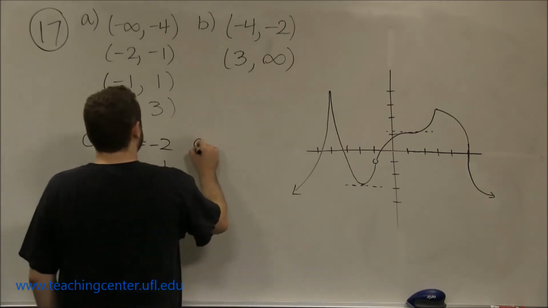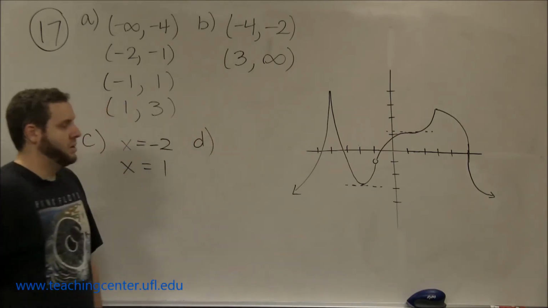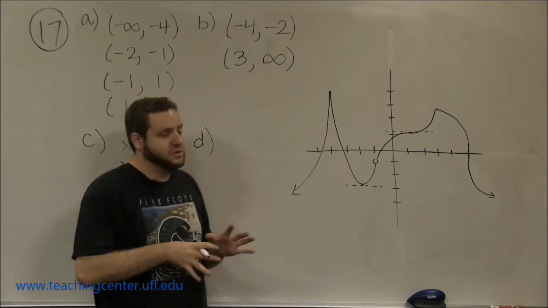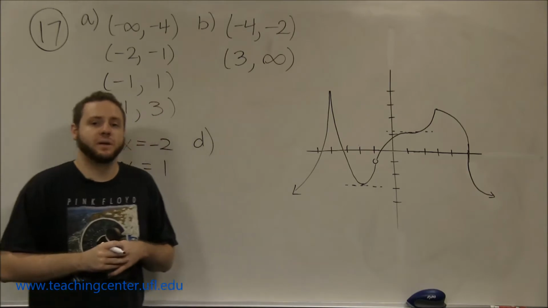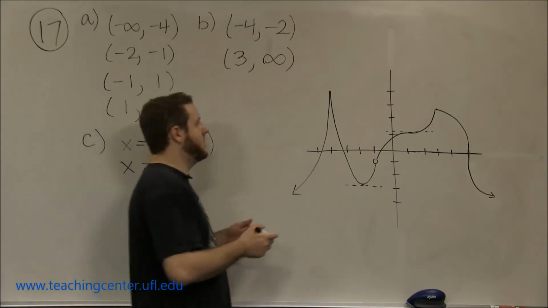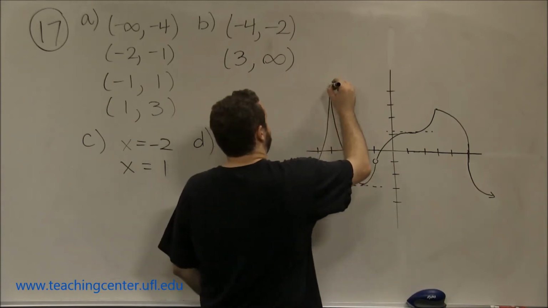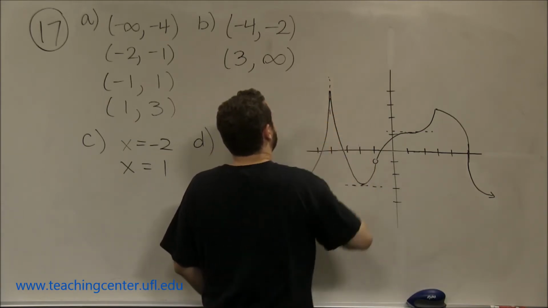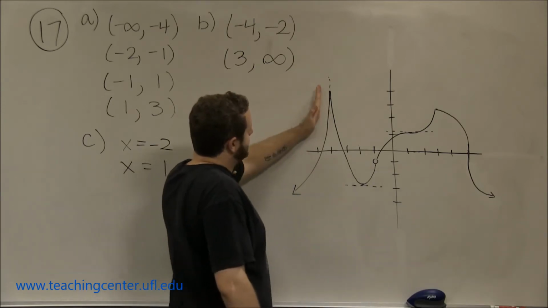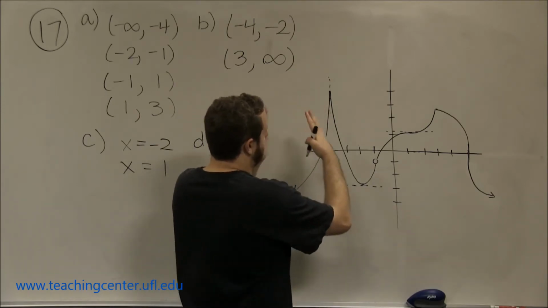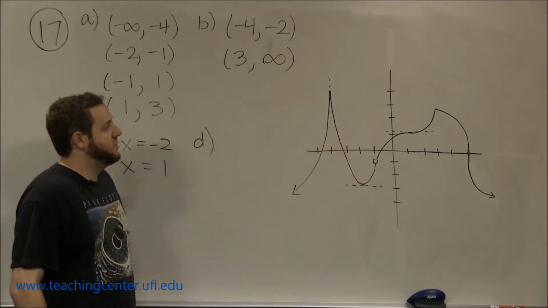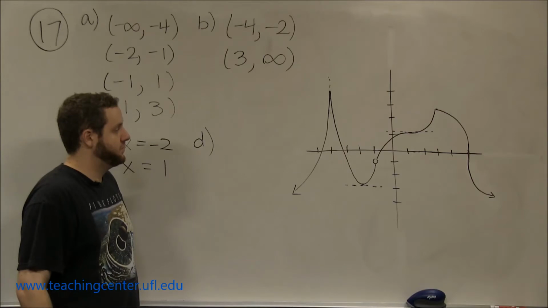So part D, where do we have vertical tangent lines? So again, now as we just go along the graph and try to imagine what our tangent line is doing, we want to see where would we have a tangent line that's vertical. Well, we would have a vertical tangent line at this cusp right here. Because you can think of as this graph curves up, eventually it becomes just about vertical at the point and then comes back down the other side. So our tangent line right at that point would be vertical.